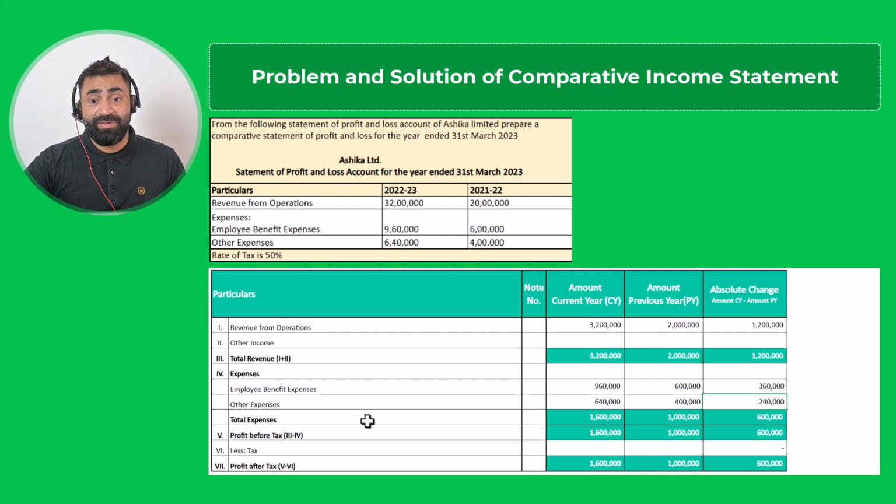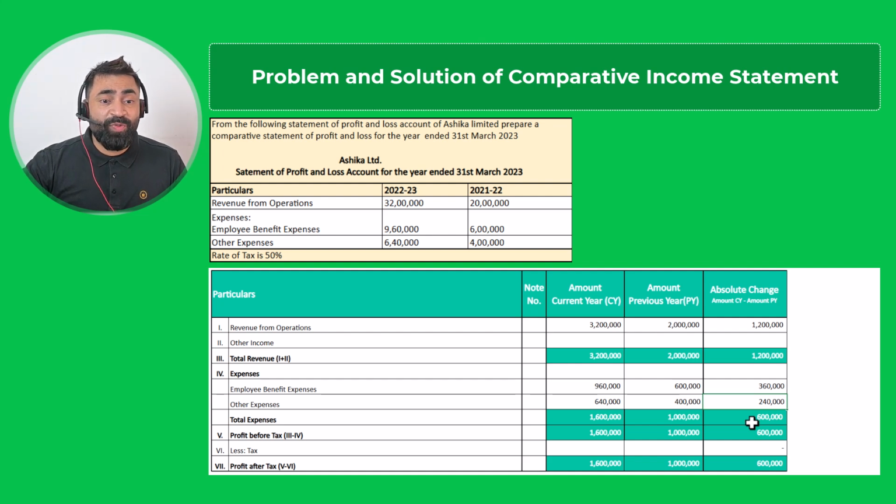Now coming to the total expenses, this is where we actually add up all the expenses. In this question you have only 2 of them, and you might wonder, oh, on the format there were so many expenses, we have only 2 here. Why is that? Because that's what the question has. You just cannot make up your own expenses and add them in the solution. There are 2. Be happy about it. Enjoy the fact that you have just 2 expenses to add. Do add them. You get your total expenses 16 lakhs and 10 lakhs, and the absolute change is 16 lakhs minus 10 lakhs, that is 6 lakhs.